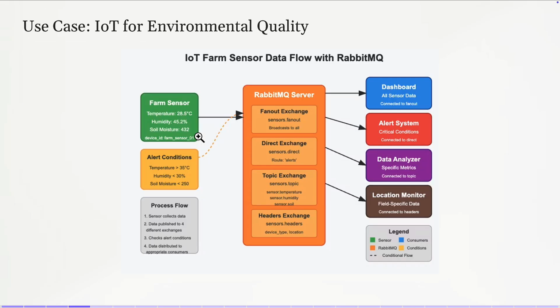So this is our simple application. We're going to have a Python script that is going to generate some random values to emulate a farm ecosystem. So we're going to generate temperature values, humidity values, and soil moistures. And in our case, we're going to use RabbitMQ using the Pika library that we have introduced last time in Python.